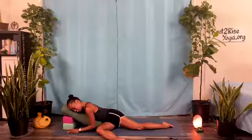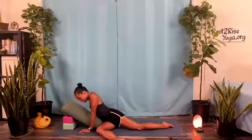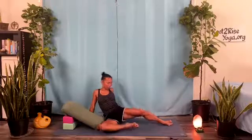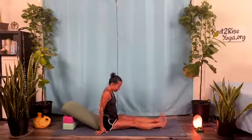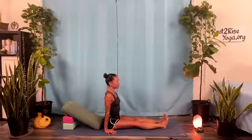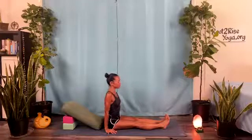As you feel ready, begin to press the ground with your hands, slowly lifting your head, your torso. Keep the props right where they are. We'll turn the body once you're sitting upright to face away from the pillow, extending both legs straight down the midline of your mat. Just pausing here for a moment in Dandasana and stick pose. You might place your hands alongside your hips. Allow a few breaths to feel your spine unwind from the twist.